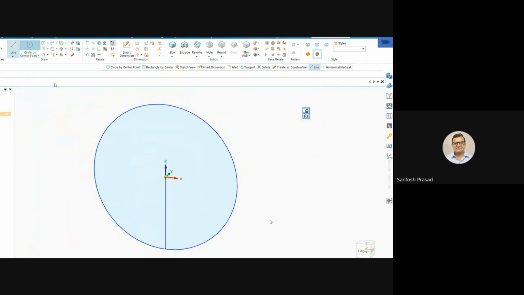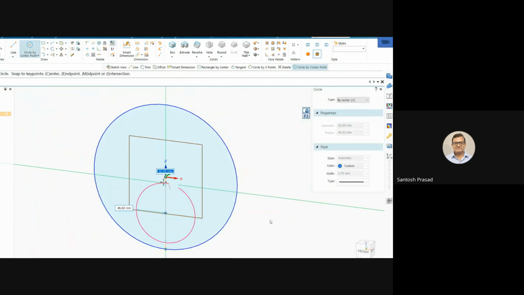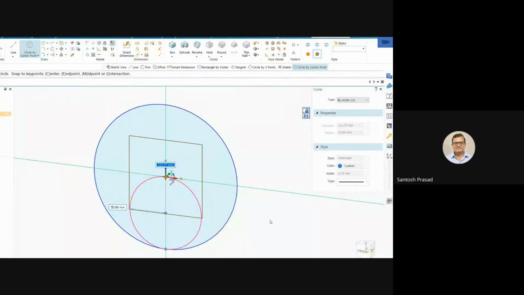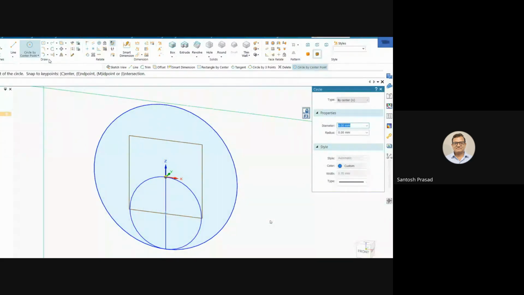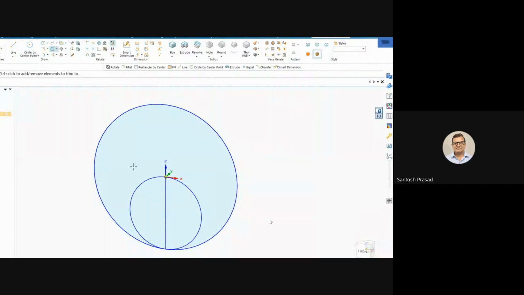See, the line has been created, and from the center of that line the circle has been created. It's very easy to create the same arc, and now that has been rotated to create instances of the same arc.